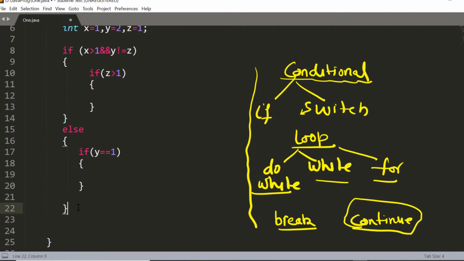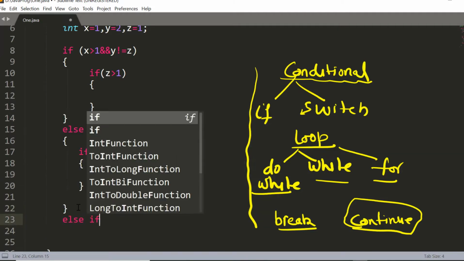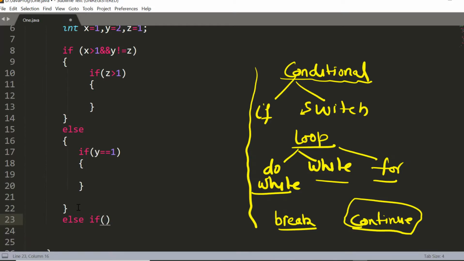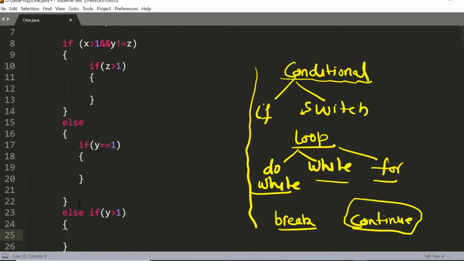We can also have else if followed by a statement like y greater than 1. So how is this going to be executed? If this statement is true, we will go into this block only, and this statement will be checked.